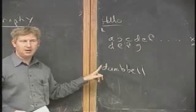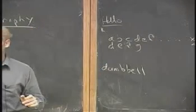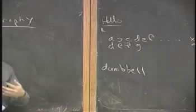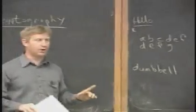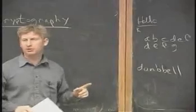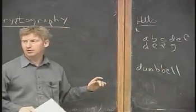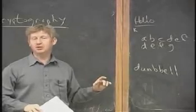Everybody get the idea? This is much harder to decode. How many different possible things do you have to try, completely brute force, to decode a message that was encoded like this? If you have no idea what the code word is. Do you know the length of the code word? You don't know anything. If you don't know anything, you're really in trouble.